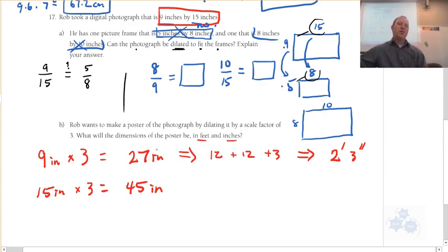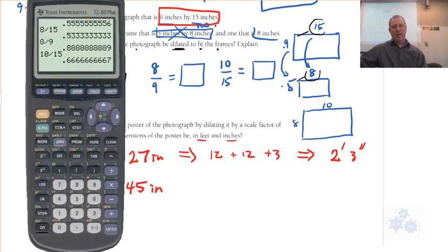Does that make sense? Do you remember doing this stuff? You could just divide it by 12, but then you're going to get a decimal. And so, well, is a decimal bad? Well, watch this. 27 divided by 12, you get 2.25. So that's 2 full feet. But then it's 0.25 of a foot. This is not 0.25 inches. So you have to think, what is 0.25 of a foot times 12? That is 3. So it's 2 full feet and 3 full inches. So you could do it that way. You just got to be careful with that decimal.